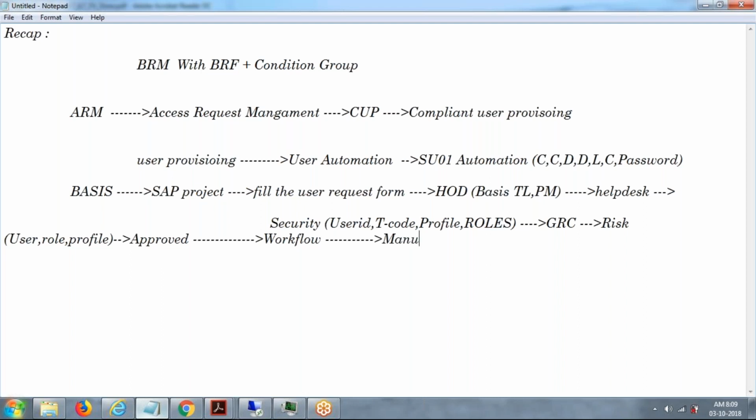In GRC 5.3, you're doing it as manual only. So here, what are the drawbacks of this manual process? If any one consultant is absent or not available, what happens? It is delayed. Okay, it is delayed.